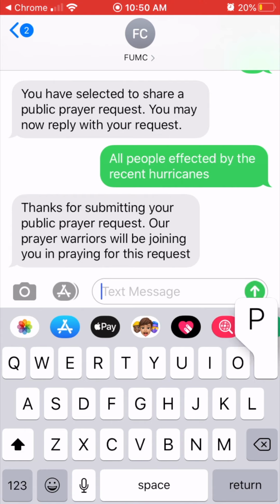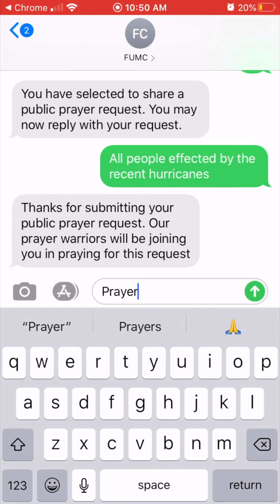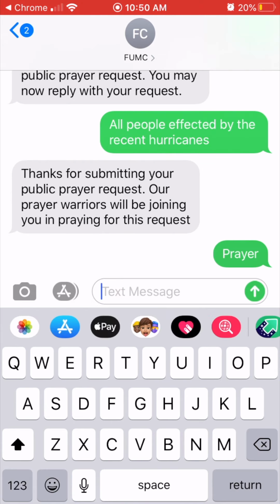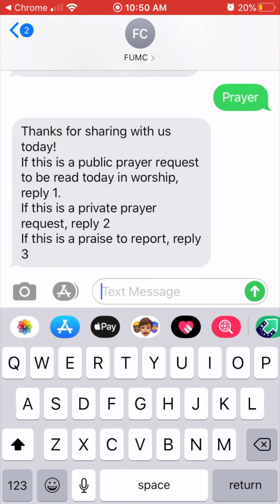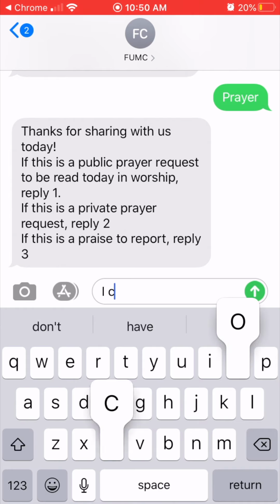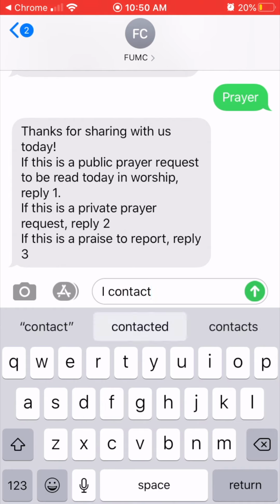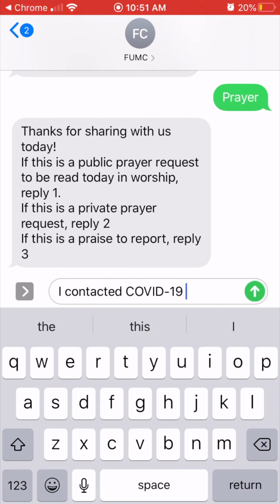Let's say we want to do a private prayer request. We'll text prayer. An example might be maybe you have COVID, but you don't want lots of people to know about it, but you want our pastor and prayer team to know about it.